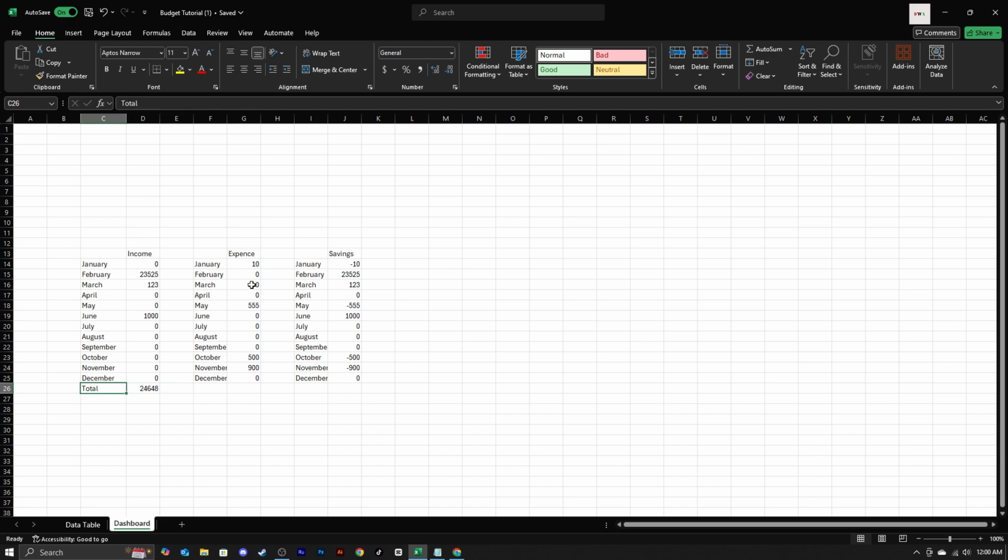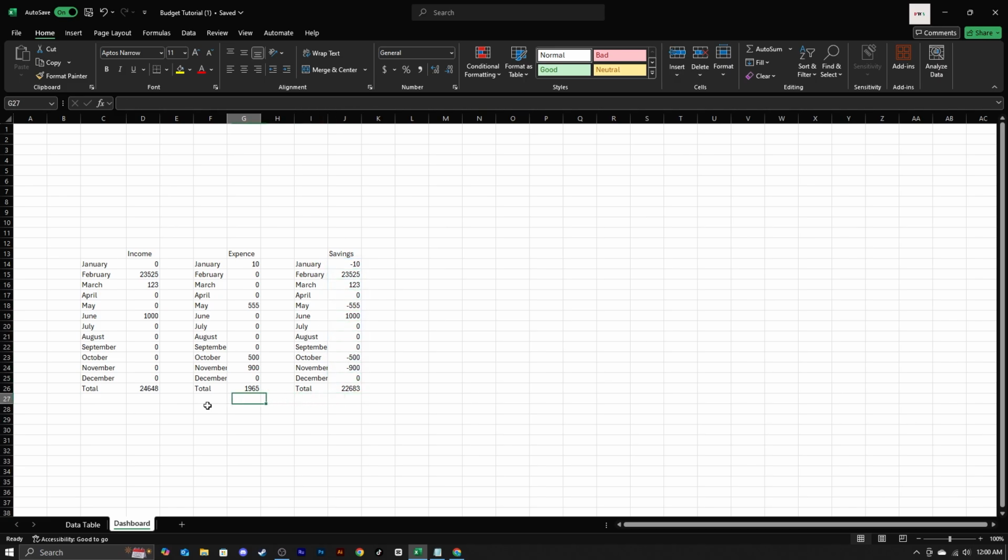You just grab these, copy them, paste them here, and same thing here. Copy, paste. So we have this much income, this much expense, and a lot of saving because of February.